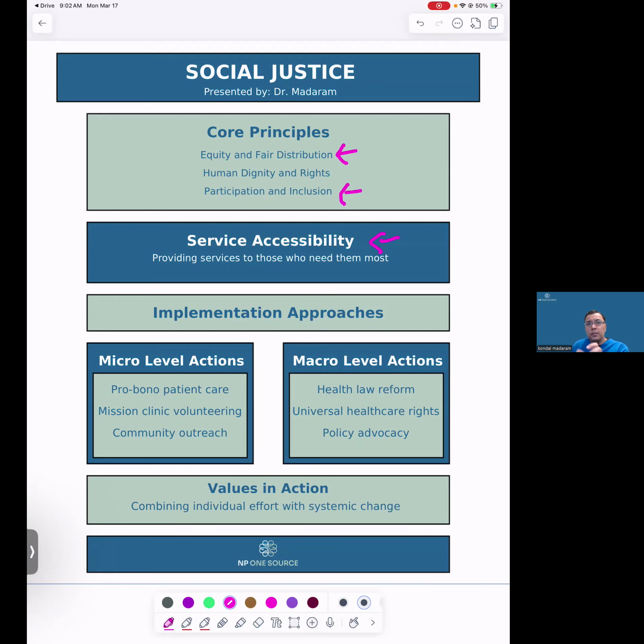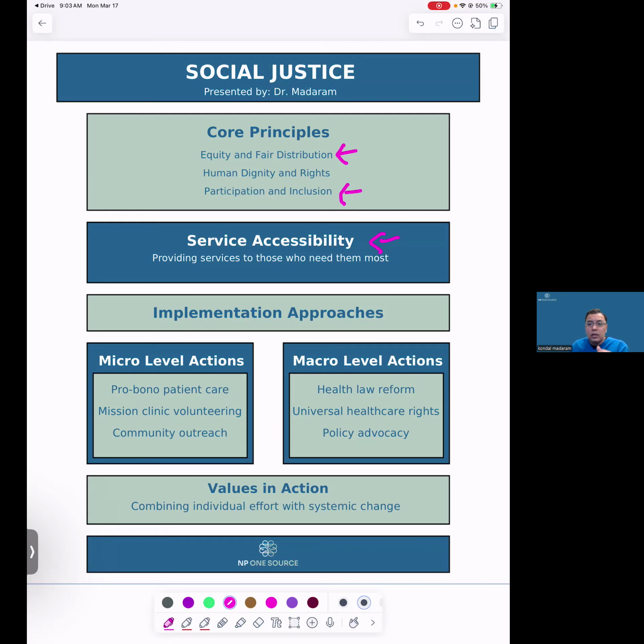So when you're implementing these social justice principles, you are doing it at an individual level or a community level, or you're doing it at a policy level, at a Congress level, to pass bills which would have impact. But let's think about nurse practitioners. They add so much value in expanding services. Now, they can't practice by themselves in many states, but there are laws being considered where they can practice without supervision and not require a physician. So those are happening at a macro level.